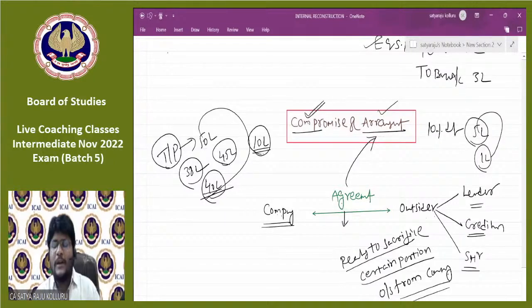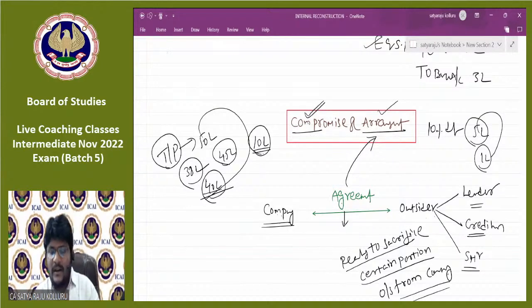But coming to the accounting perspective, whether it is compromise or arrangement, it doesn't impact the accounting treatment, because in one case initially a dispute happened and after that they agreed, and in the other they straight away agreed. There is no different impact between compromise and arrangement with respect to accounting treatment. That's why, whether it is compromise or arrangement, there is no change in the accounting treatment. I am clearing that at this instant itself. But conceptually, there is a difference. Compromise happens after the dispute is incurred. Arrangement happens without any dispute itself.